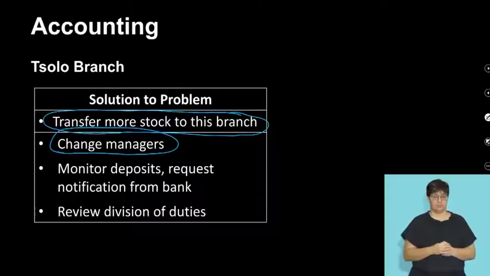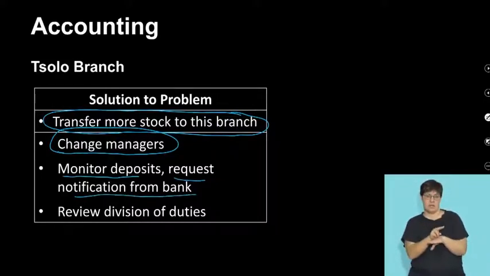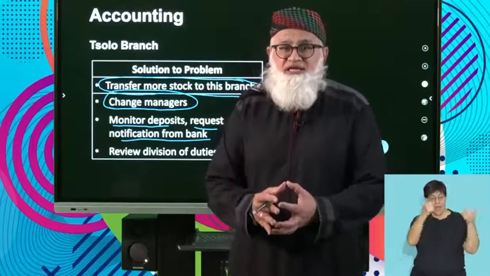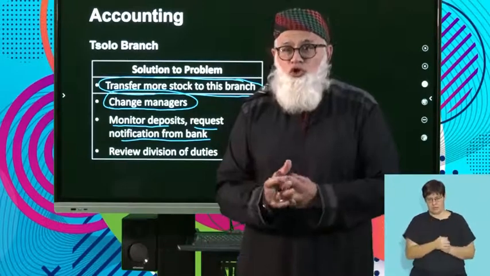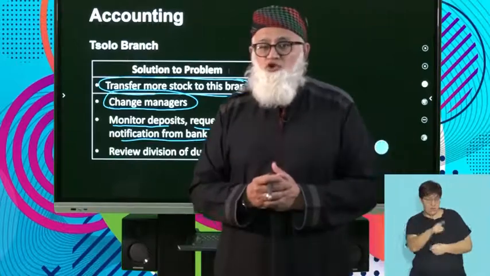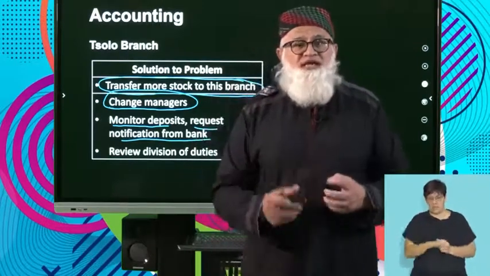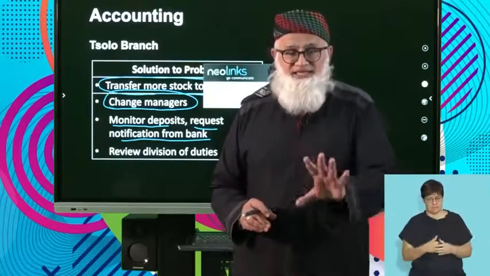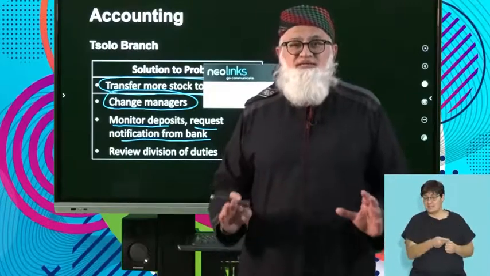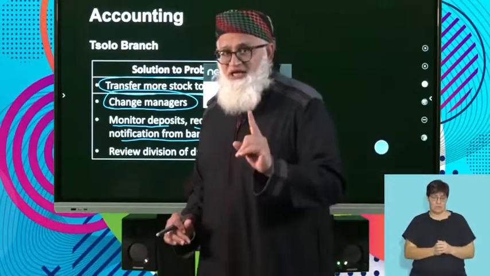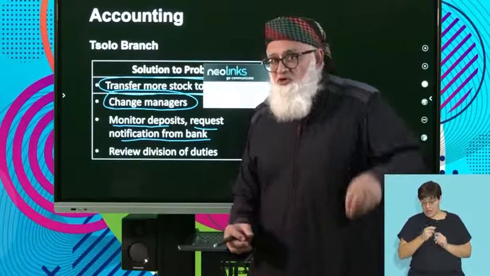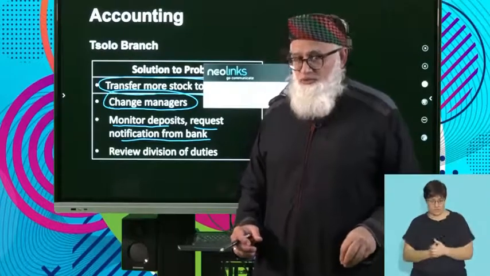Also, monitor deposits, request notification from the bank. In other words, remember, accounting is about control. So definitely, in terms of internal control, and we do know what we mean by internal control, the purpose of internal control is to safeguard the assets of a business. And clearly, our asset here, bank, is not being safeguarded. Clearly, you can see the challenge is that the amount of monies that we are receiving is not the amount of monies that are being deposited into our bank account.